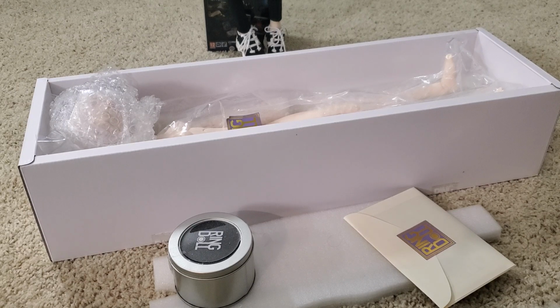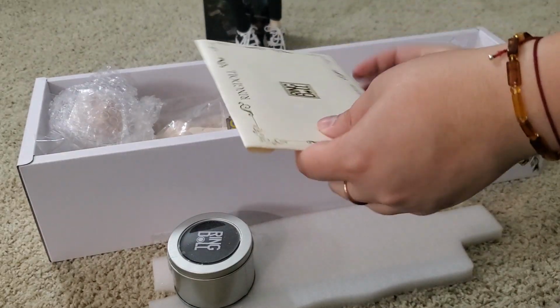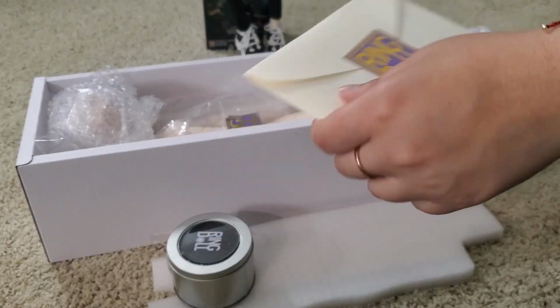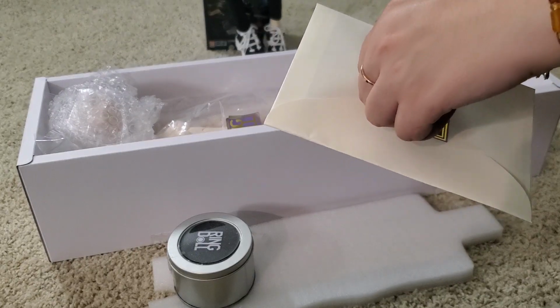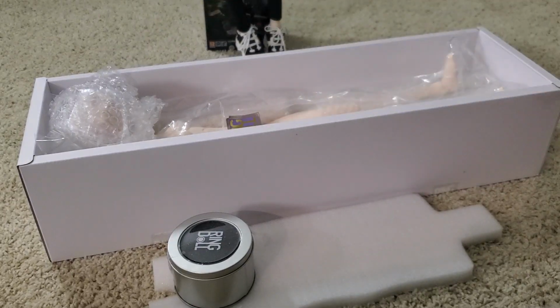I originally thought this is how the certificate for the Ringdolls comes, because often the doll certificate is just a paper, right? So that was my first thought when I was first opening this. And as you can see, it's a rather pretty envelope. It says Ringdoll. It has Ringdoll's address on it, and the ring seal, which I wanted to open carefully. Please don't tear. Yay! I actually managed not to destroy the seal in the process. But let's see what kind of cards I got.